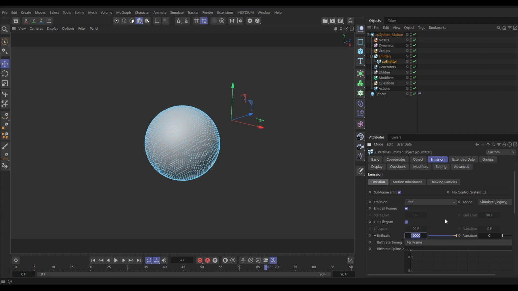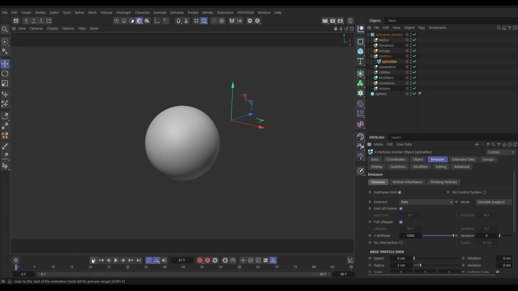So now I can put this down, just going to put it down to the default of 1,000. And again, it's personal preference. I always like to work in per frames so I know exactly how many particles are getting born when. So there we go, we've got our particles being born on our sphere, and they're being born in the polygon center, which is not what we want. We want these to be kind of emitted in a cool kind of random, almost stripy pattern.